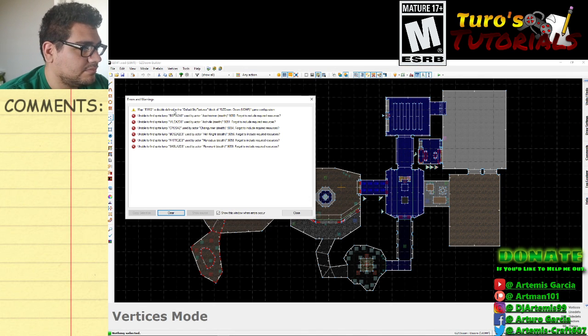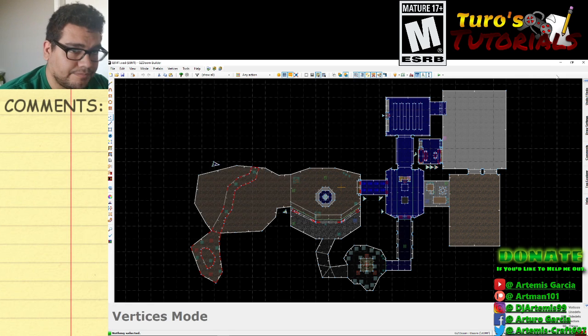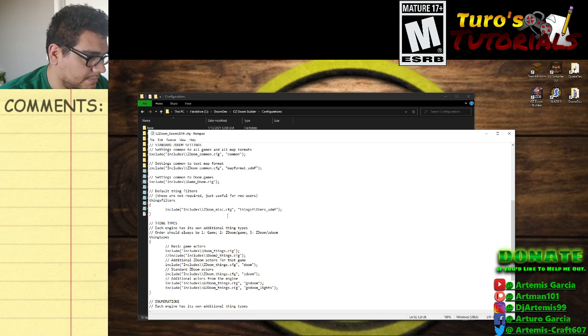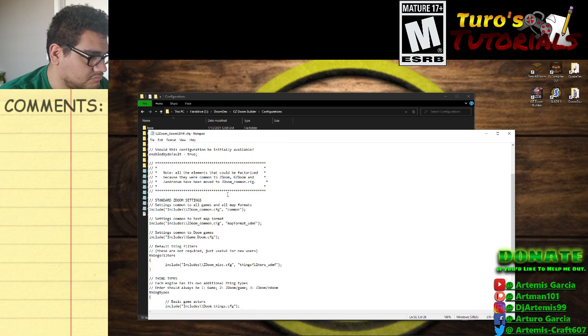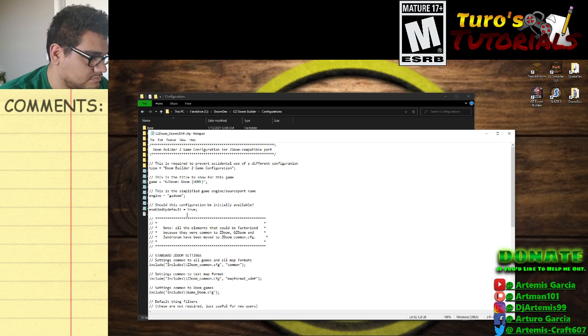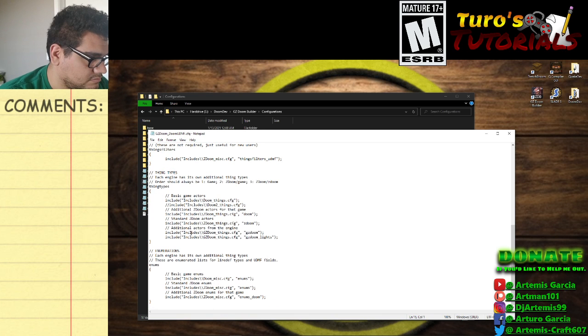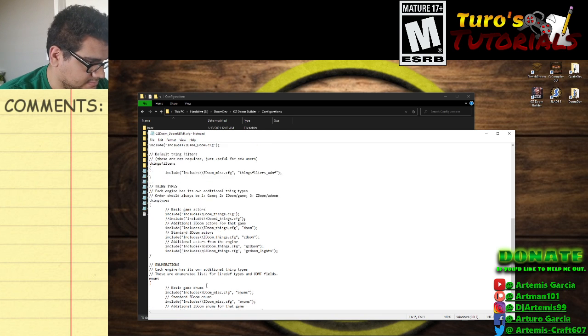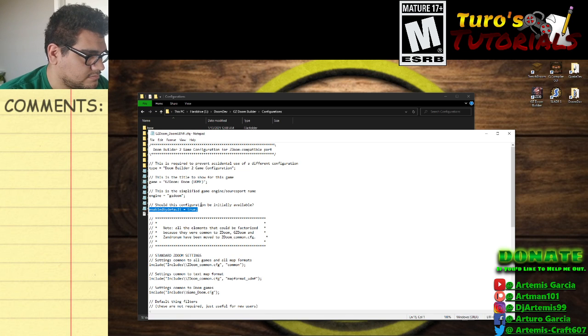Okay, it's double defined. Hmm. Enable by default. Yeah. gzdoom. The tab to show for this game.